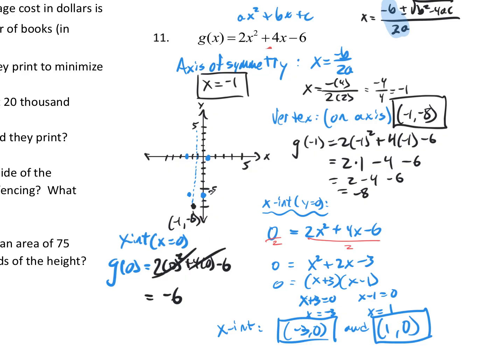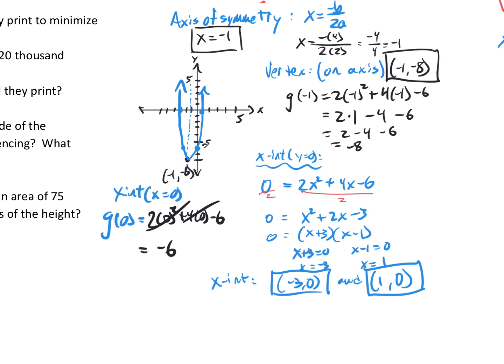Now my axis kind of curved there. I didn't draw that very well. So here's a graph, not the greatest. We do expect this to go up. It's +2, so it's going up, and it's a little steeper than normal because that leading coefficient is 2. So it opens up. This is 0, comma -6, our y-intercept.